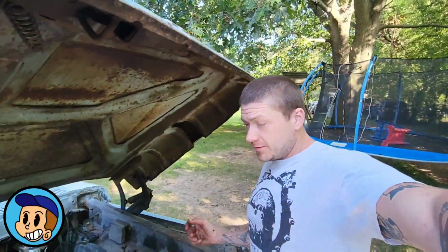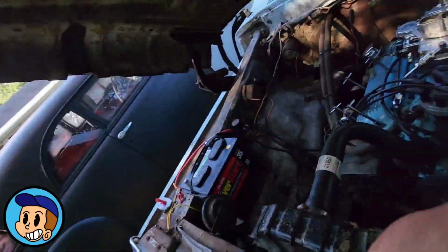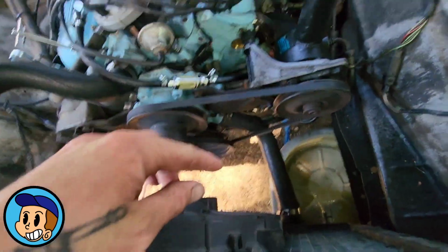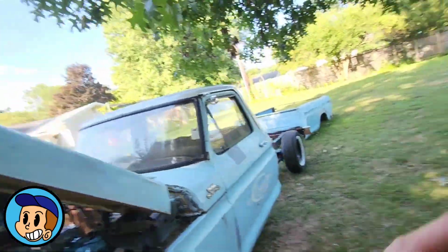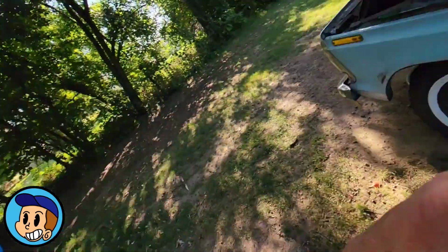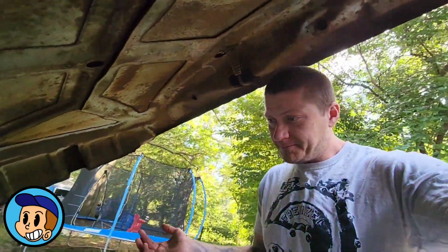Guys, so it's next day. Truck was running good. It was getting a little bit warm, but there's no thermostat in it, and there's potentially an air pocket in here somewhere. So I'm going to drain some of this coolant and get a thermostat put in real quick, and we should have some help coming over shortly to help put this bed on. After that, we're going to adjust the fuel cell, wire up the taillights, and obviously the list is going to go on and on until it's perfect. In theory, we're going to drive this thing, so stay tuned.